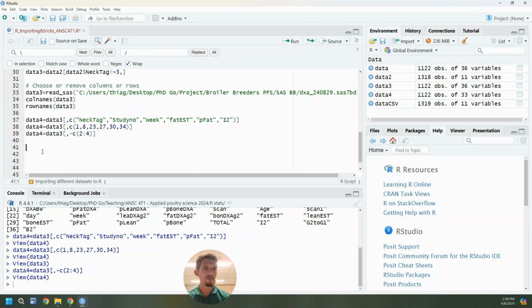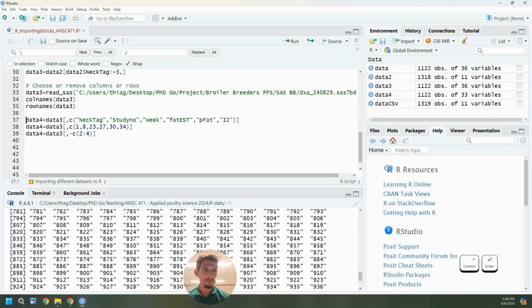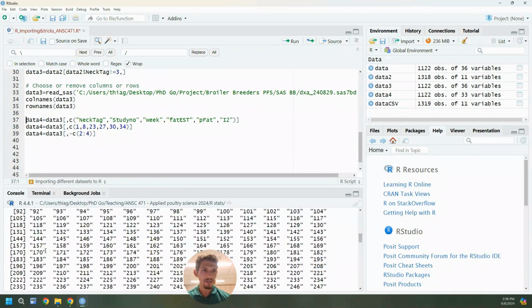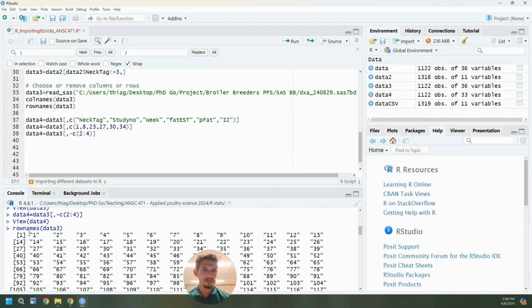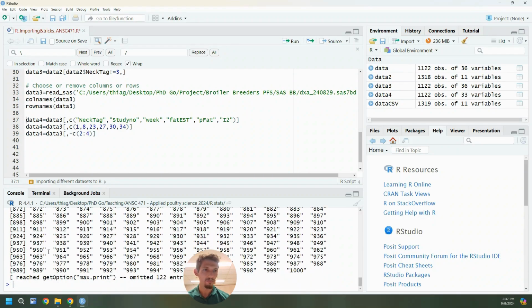So let's say I want to remove some of the rows now. If you look at the row names, most of your data sets should not have a row name. It's gonna tell you the numbers of the rows, and the same number is gonna have the same name. So all names and numbers are the same. They only print certain numbers, and they usually reach a maximum option. So usually when you want to do the row removal, you have to be more specific.